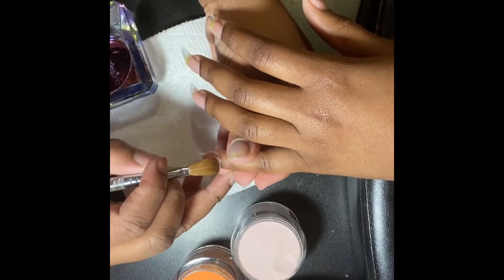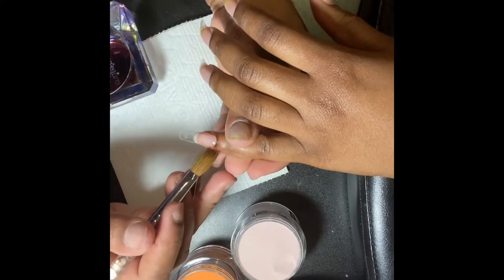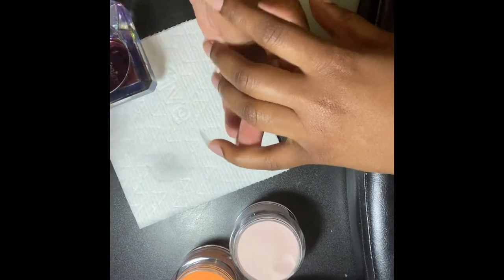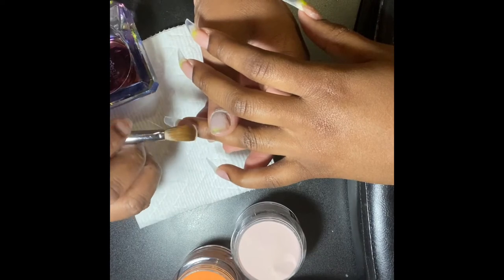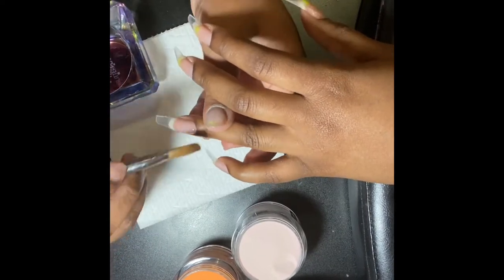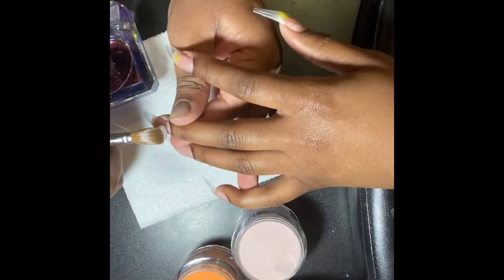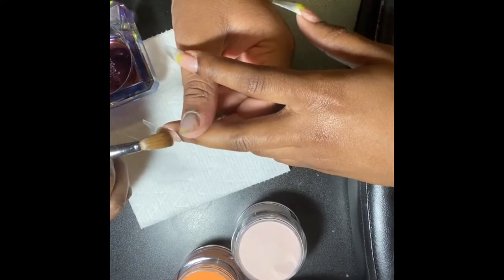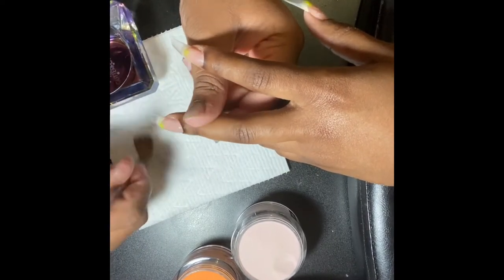People always ask, and I'm always so forgetful, so I'm going to remember this time. So here I am, going in with my brush. I'm going to link my brush. It's a Tony Lee Nails brush, it's a size 12. I'm going to link that down below too. The monomer that I'm using is Glam and Glitz monomer. With the acrylic that I'm picking up, whenever I'm doing color, I want to put down a layer of clear so that when the client comes back and wants to change their mind, which this person always gets something different, I won't have to soak off their nails entirely every single time.